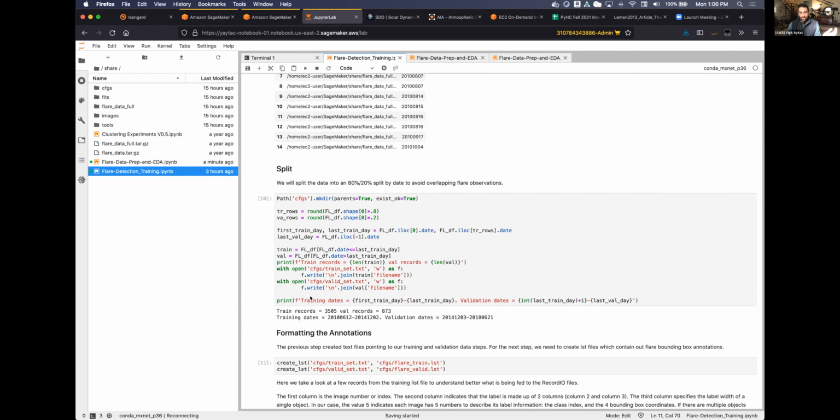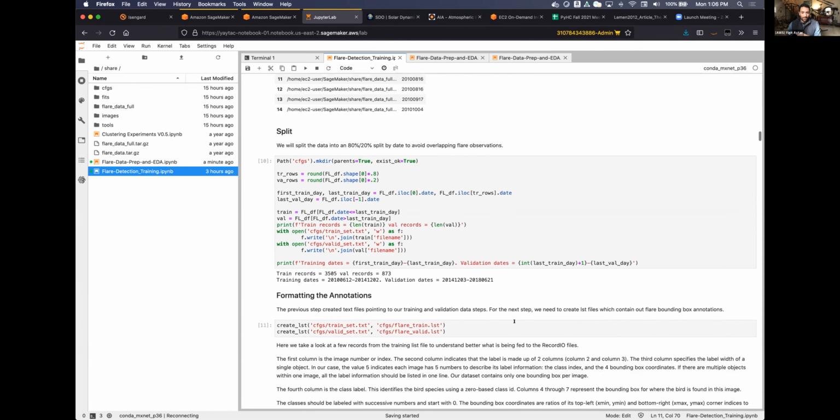Here you can see the total number of images after we set the flux rate to 2,500 ergs per centimeter squared per second. We have a total of 3,505. So basically, we have an 80 to 20 split in the training and validation data sets.